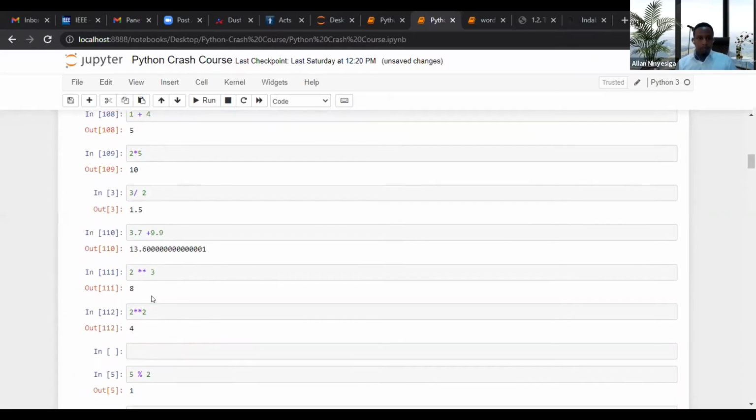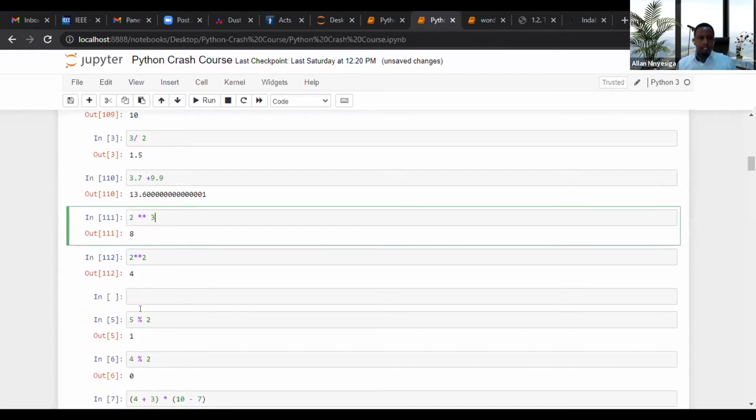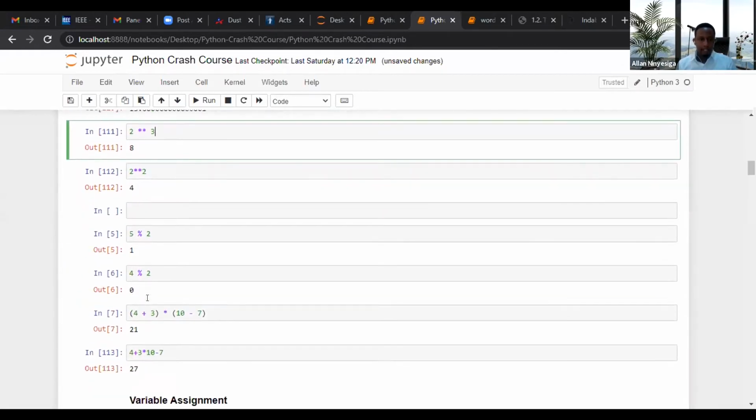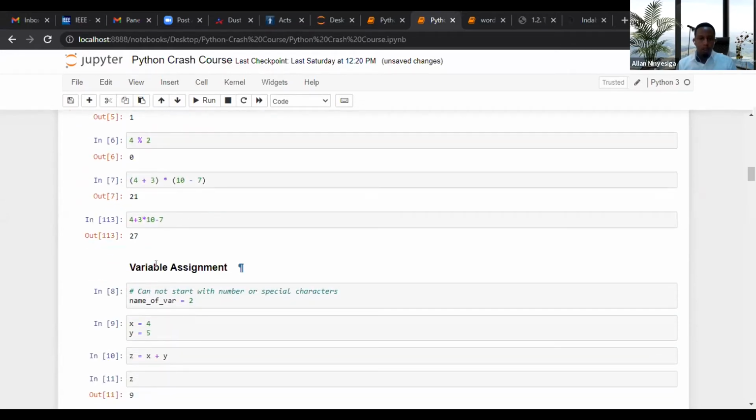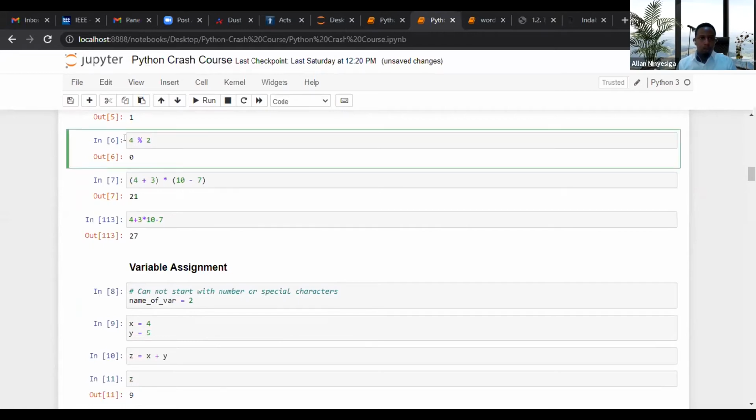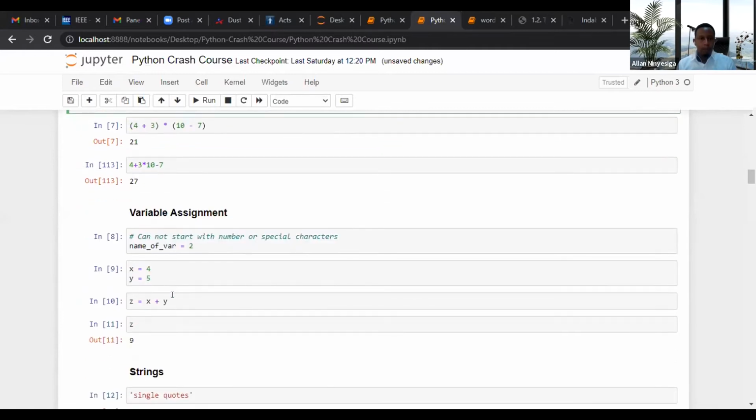So here we were dealing directly with numbers and operators, but we have something called a variable, which we can use to assign our values. For example, here where we used 4 and 2, 4 can be a value held by a certain variable, then 2 also can be a value held by a certain variable.